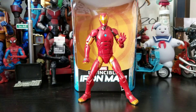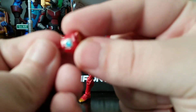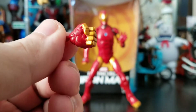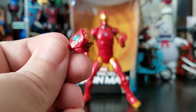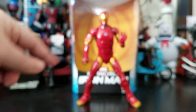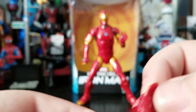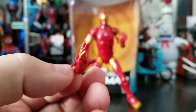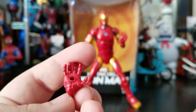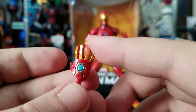He does come with a good amount of accessories. One of them being he has one of these equipped, and he comes with a fist hand — sculpted and painted very, very well, looks really nice, it's got that bend in there. He also comes with a repulsor blast hand. Love the sculpt of the hand and the paint job. It's beautiful, it's really, really well done.